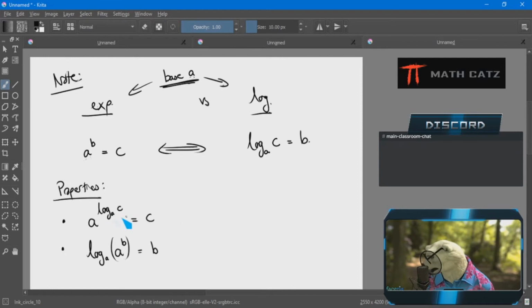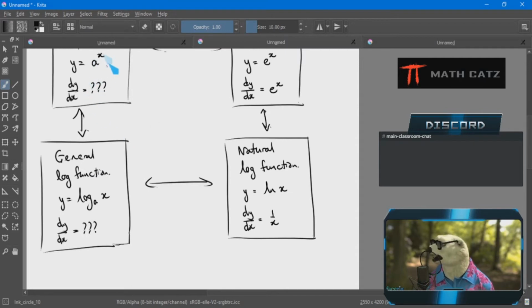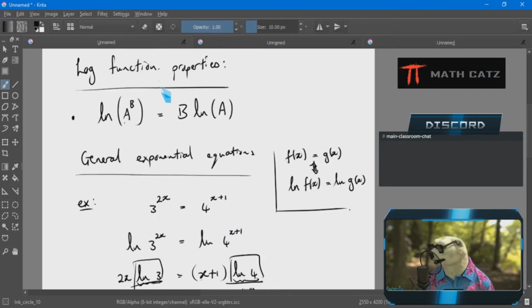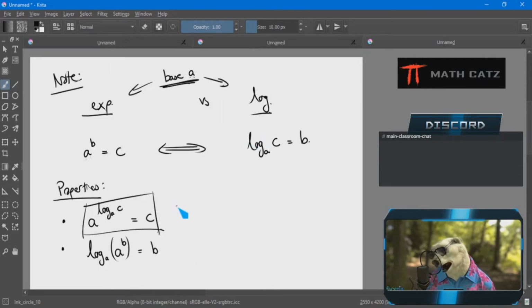Now, let's put a pin in this, because we're going to need this guy when we are up here in the general exponential function. But let's finish the general log function. So we have some properties. We still have the product property and the quotient property. We have this exponent moving property. There's one other property that's going to make the general base log function quite straightforward.